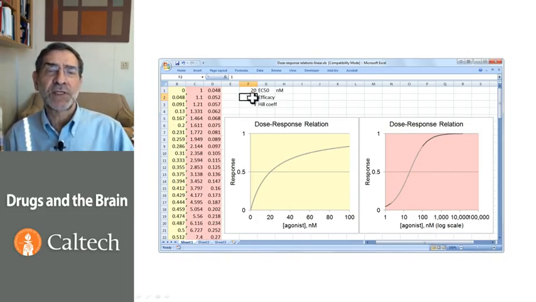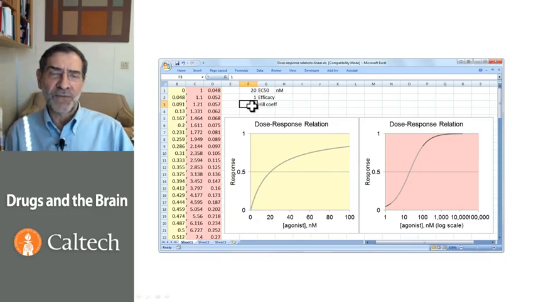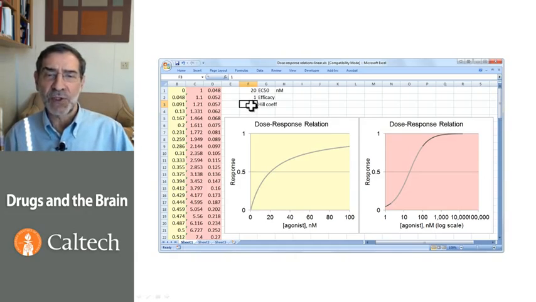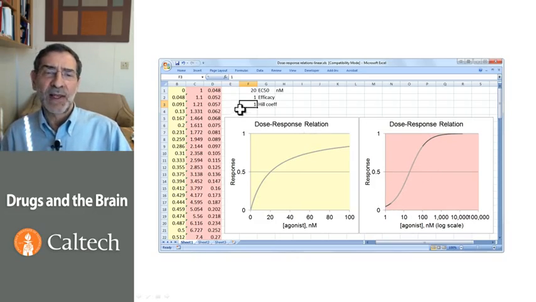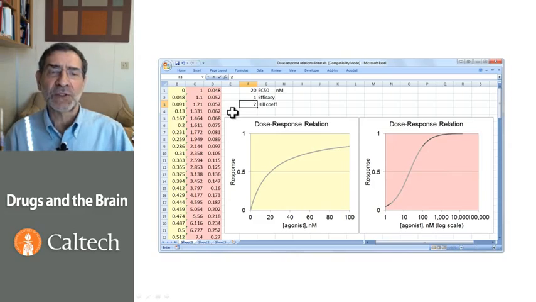And let's go to this very important concept of the Hill coefficient. Now, the Hill coefficient basically describes how cooperative the dose-response relation looks. On linear coordinates, we have more or less a rectangular hyperbola here. We have a linear start and a gradual saturation. On logarithmic coordinates in agonist, we have a different form in which there does seem to be a sigmoid plot. Let's see what happens when we make the Hill coefficient 2.